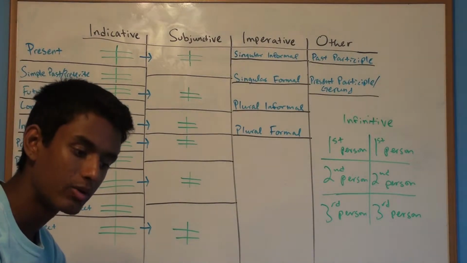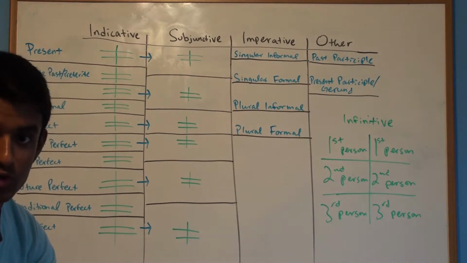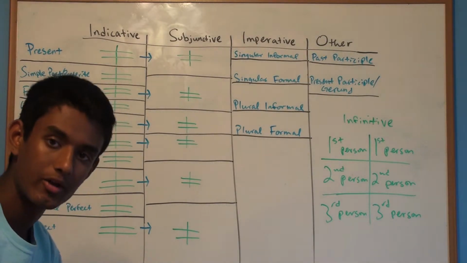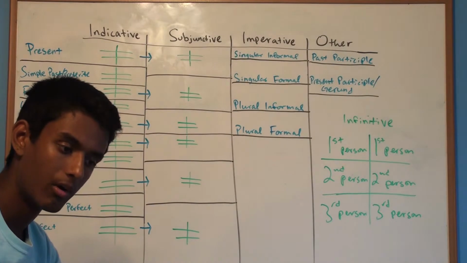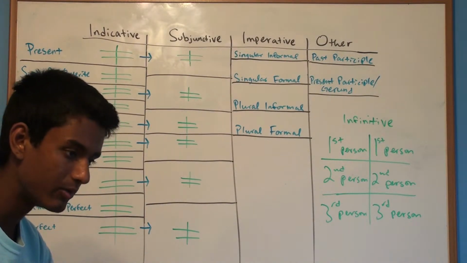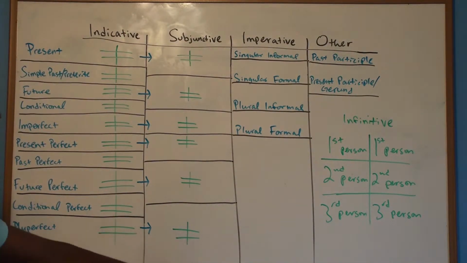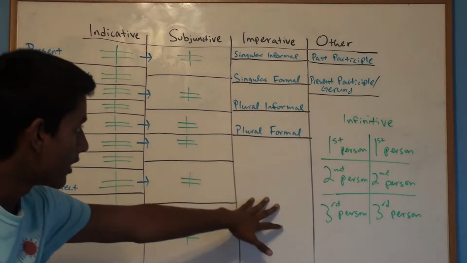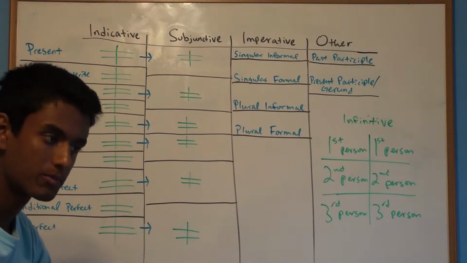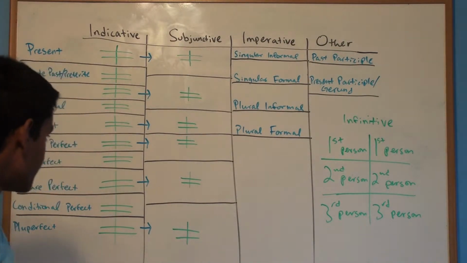Also, I should mention that I'm not going to explain what these words mean, mood, indicative, subjunctive, because it's assumed knowledge that you've already learnt and understood all these concepts surrounding verbs and their conjugations in different tenses. So first 2 columns, indicative column, subjunctive column. Then you have the imperative column, which are the commands, and then the last one is other, which includes different forms of the verbs, like the participles, which are not tenses by themselves.